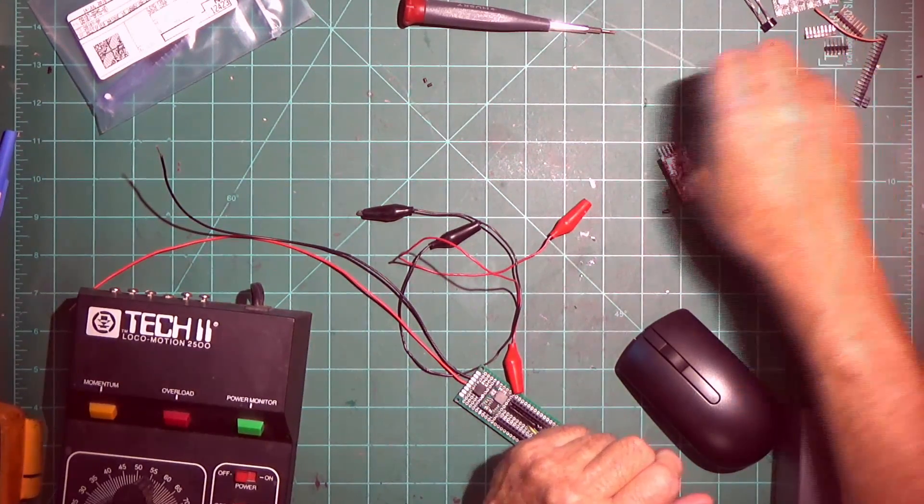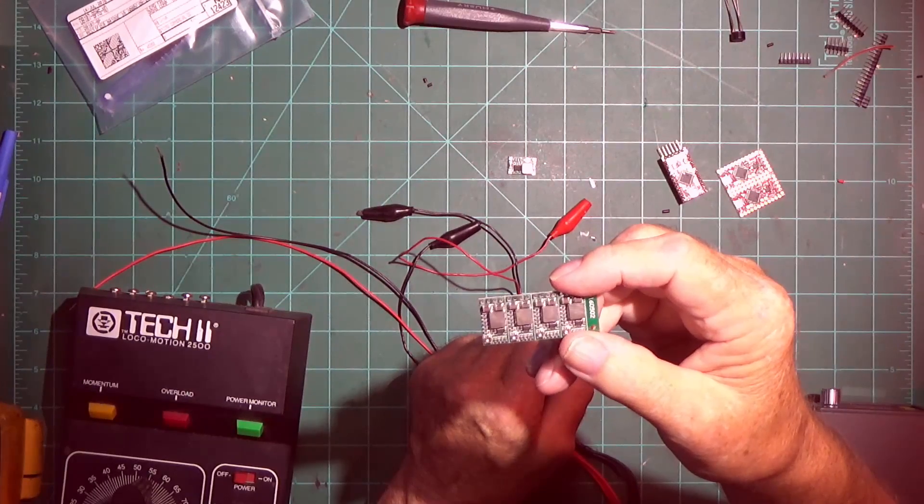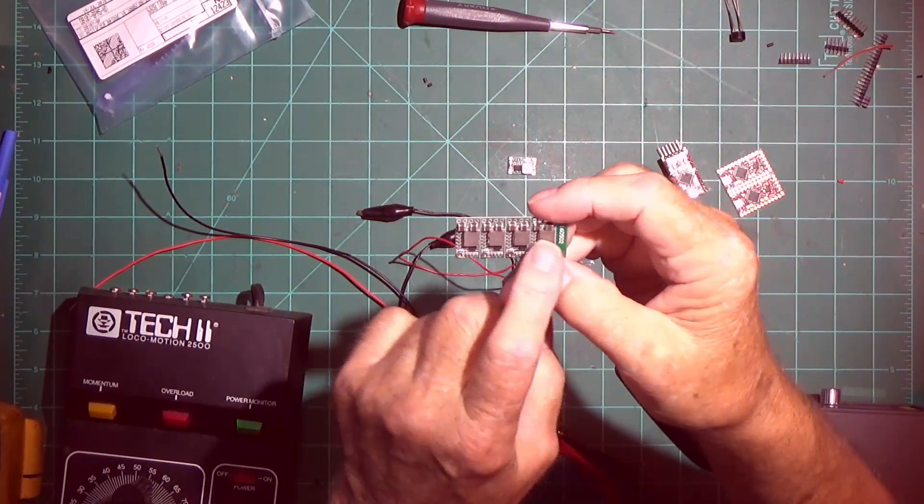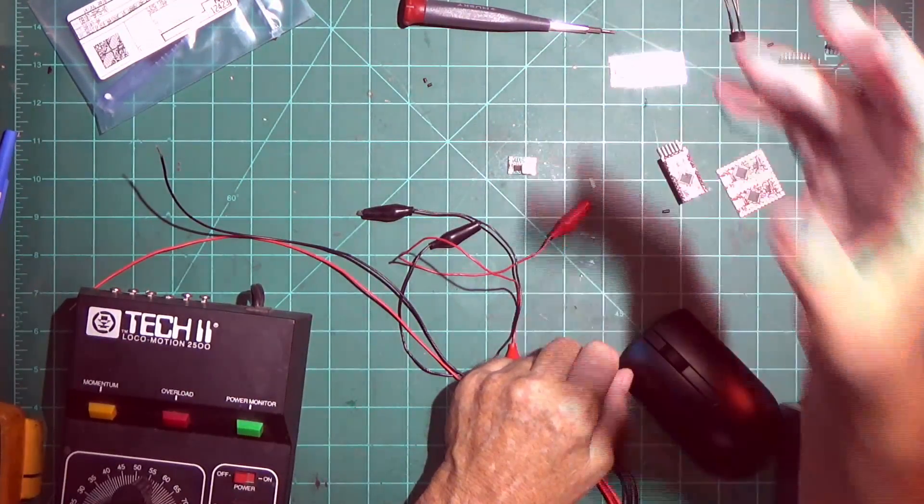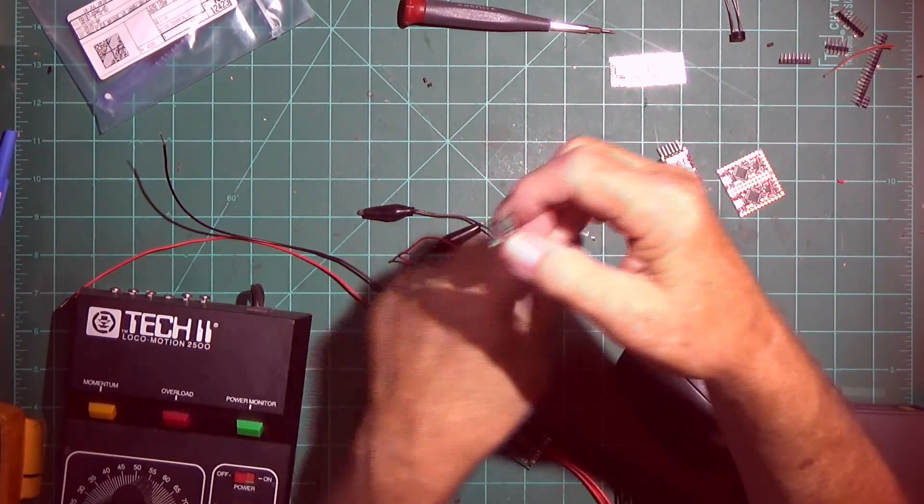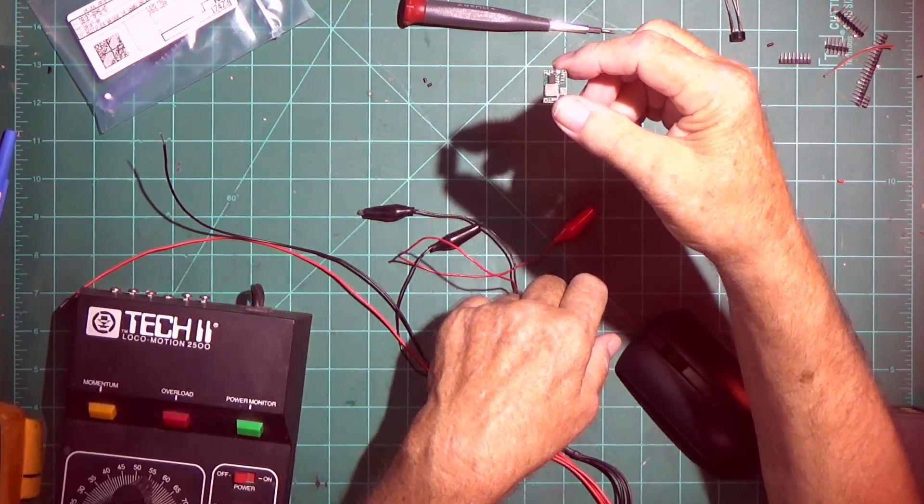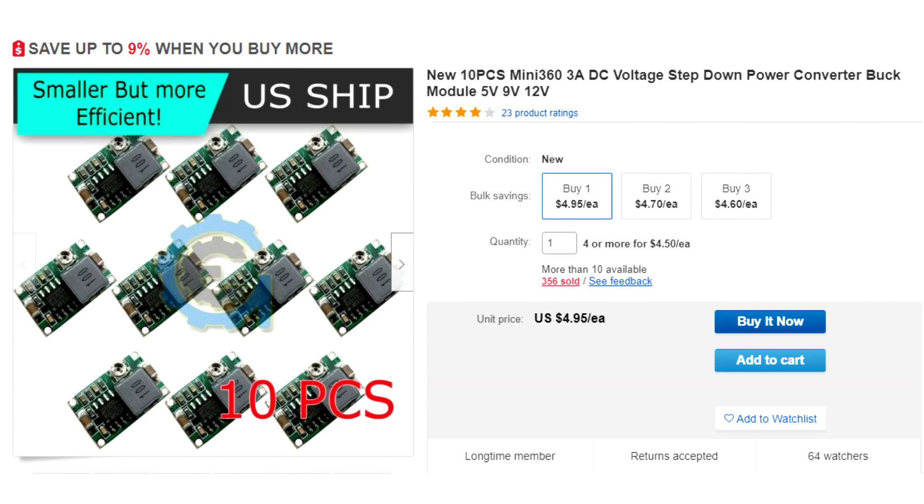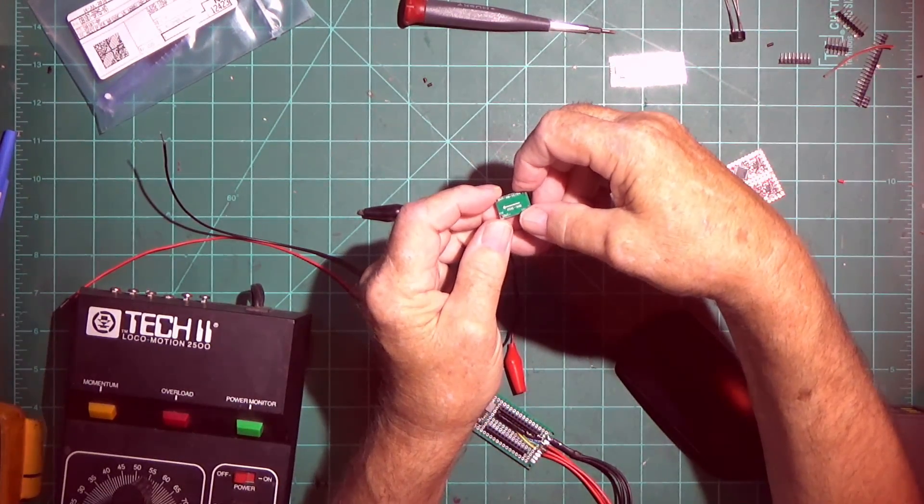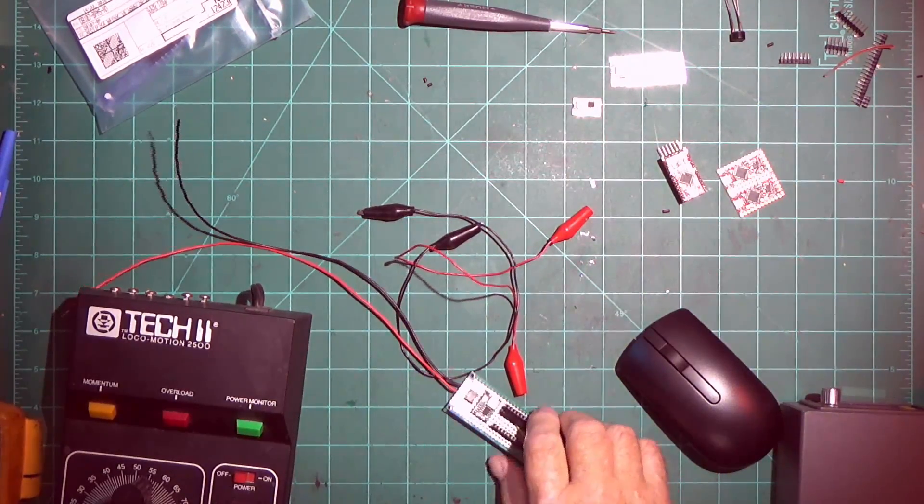For just a couple of bucks, I have other components. I've been using this converter on all my other projects, about two or three dollars a piece. Lawrence Eggering sent me a Facebook message and told me about this one that he picked up on eBay for $4.95 shipping included for ten of them. It's a one and a half amp converter and you could go anywhere from one volt to I think up to 30 volts.